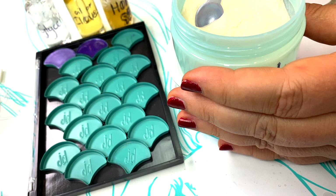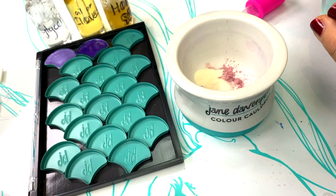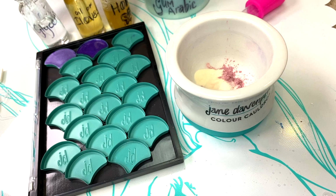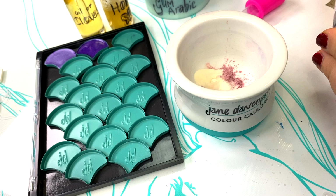This is what makes a watercolor a watercolor. I love using the powdered form of gum arabic because it's so easy to measure. I usually add just a little bit less of the binder than I have of the pigment. This seems to work really well in keeping the shimmer on the page, having a lovely glossy watercolor. But you can play with that amount, and over time you will probably work out your own personal preference.